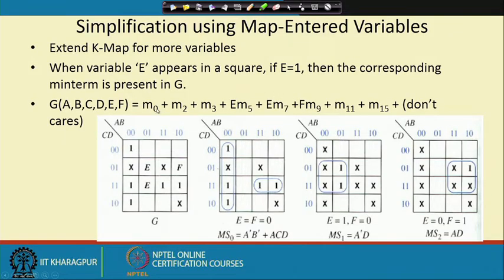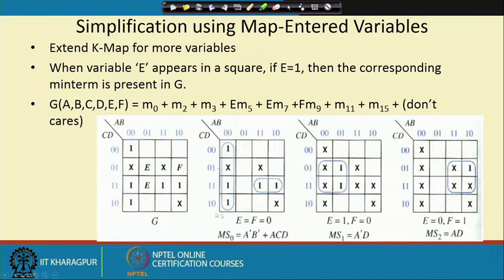So this is actually a 6 variable function, but while writing the function we can write it in a smaller number of variables. So e m5, e m7. So in that map we write it like this. These don't cares are not written here explicitly, but the don't cares are there. So these three are the don't cares that we have. They are retained as they are, but in place of m5 we enter e, in place of m9 we enter f, and in place of m7 also we enter e.